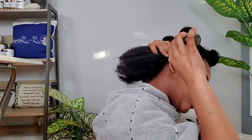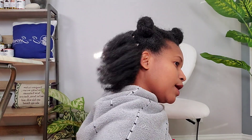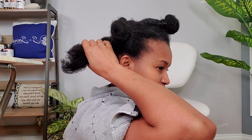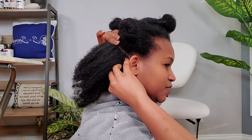I work from home, so I love to put my hair in big sections when I'm moisturizing it — just in case I have an unexpected Zoom meeting and need to pop on. I'm first going to put my oil on my scalp and in between, and I'm going to massage that in properly to get the blood flow going. That extra circulation is also going to help with hair growth. Whenever you apply your oil to your scalp, you always need to make sure you are massaging it in.